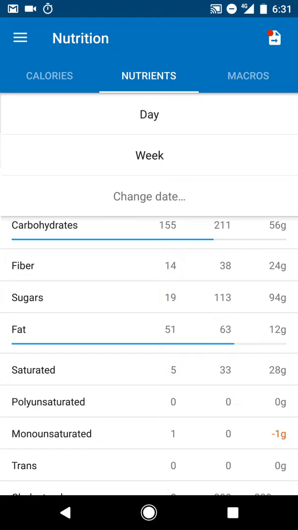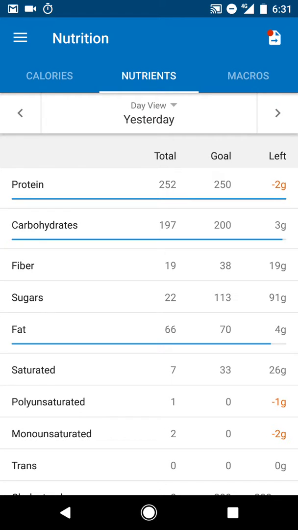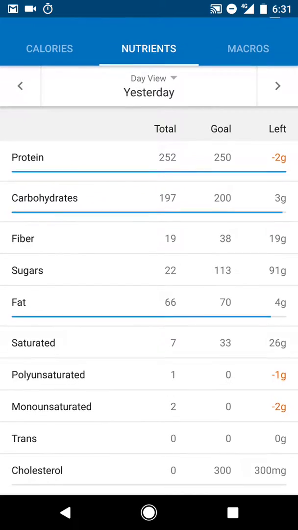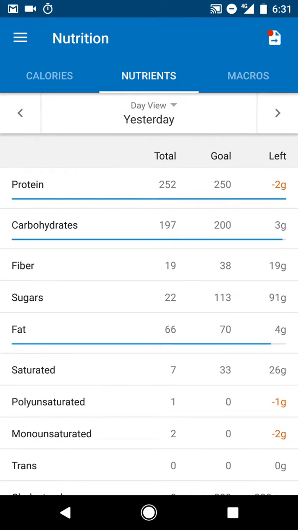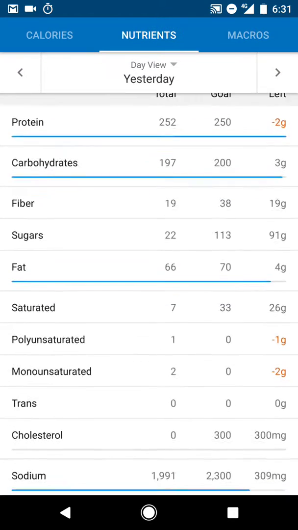We want to make sure that we can see, and this is the most important one, we want to go into day view, and in nutrients you can see here we got these blue bars. Now we want the blue bars to just gently be touching the end at the end of the day. You can see my protein just went over, but that's okay, that's fine. If we can have this consistency here, the results will 100% come, guys. So really strive to get this, and talk to us if you have any questions about this, because this is really the art of getting you guys results, and it's probably, I would say, 85 to 90% of the results that you do or don't achieve.